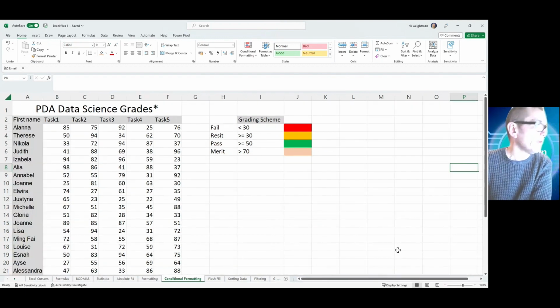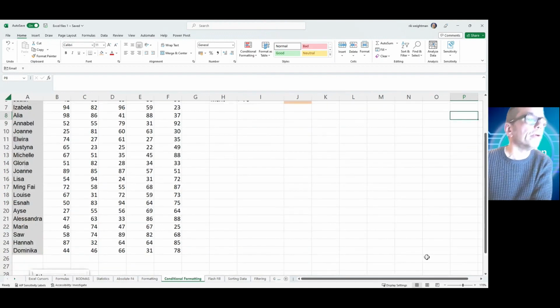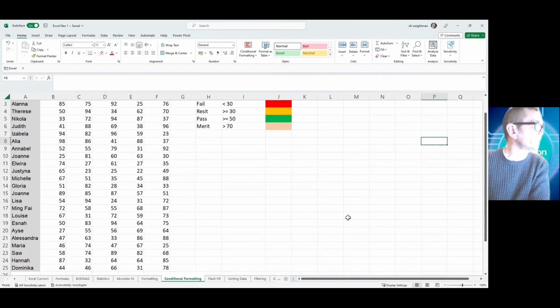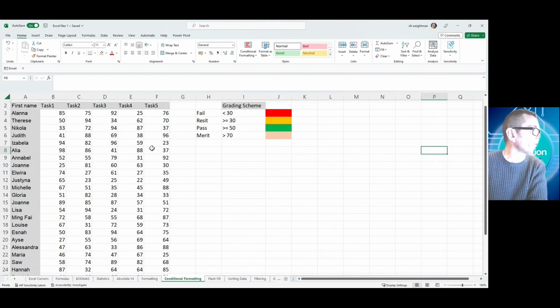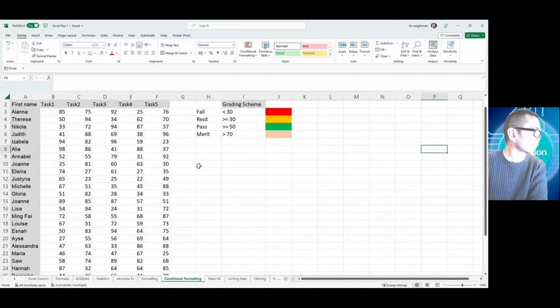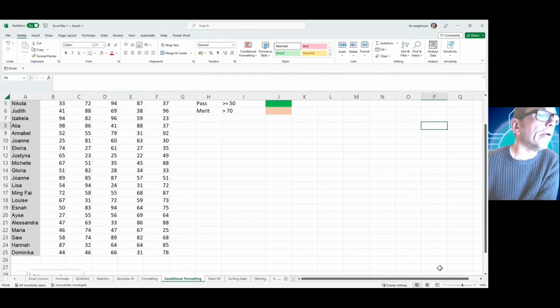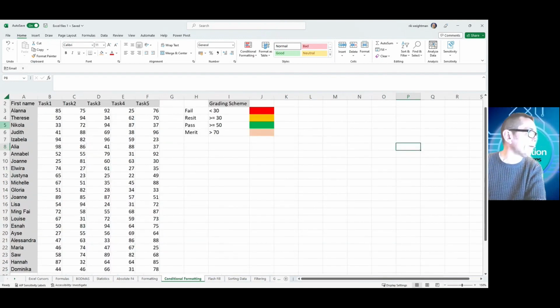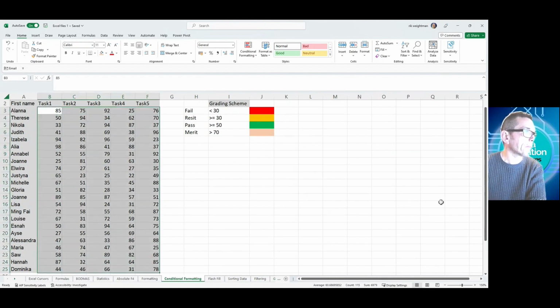Zoom out very slightly. There we go. So what we'll do is we'll highlight all the cells. I need a little bit more space there. No, sorry, zoom out one little bit more. There we go. Right. So I'm going to highlight all the cells that I want to deal with. This is actually one of the visualizations, but it's a very, very simple, straightforward visualization. And what I want to do to start with is highlight everything that is less than 30 bright red, because I'm afraid all those students have failed.